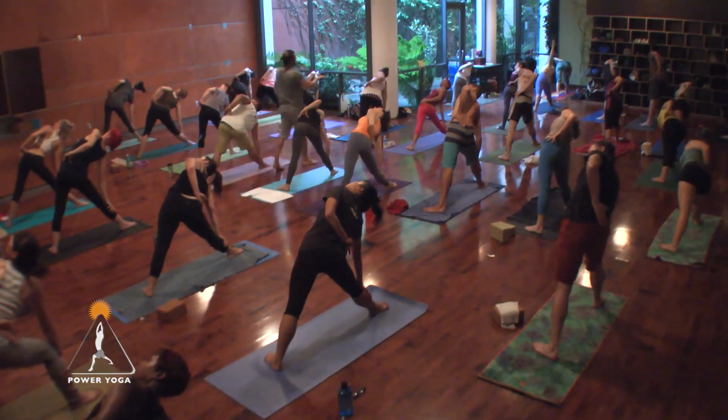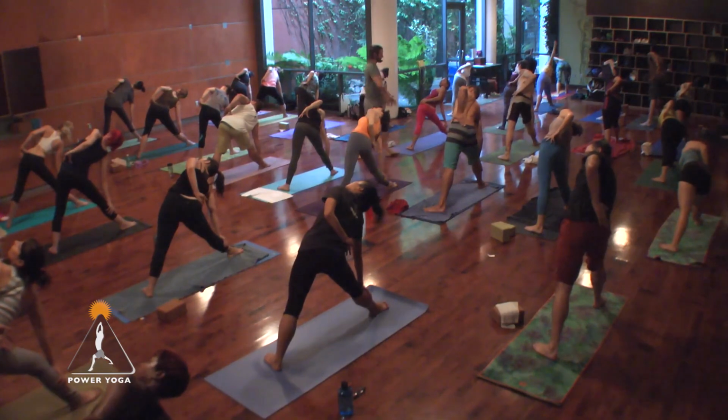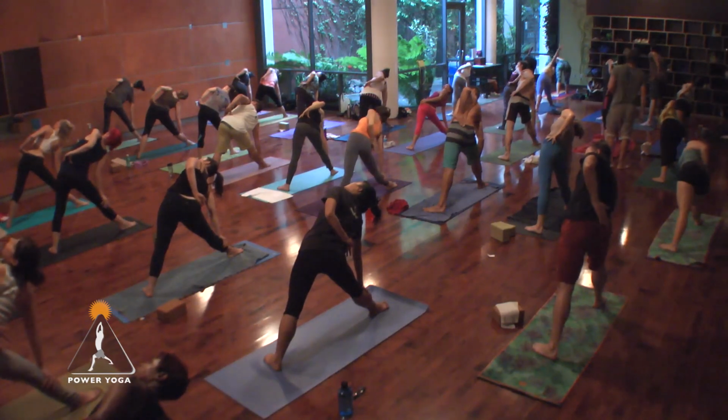And listen, can you send your right kneecap more to the right? So do it from your right hip socket. Try to spiral your right hip externally and move your right knee to the right. Good. Now reach your left arm up.